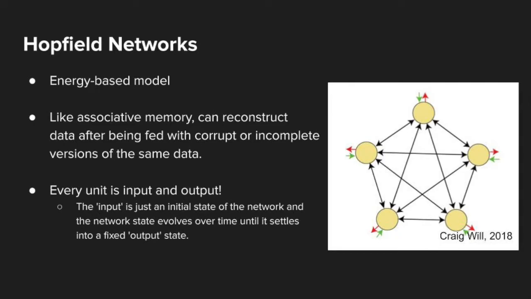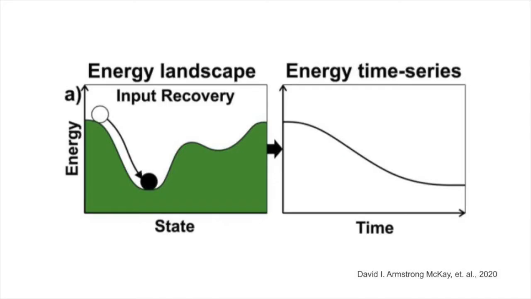Conceptually, this harkens back to when we first talked about energy models. We can define a function E, the energy function, that depends on the state of the graph and the strengths of the connections between the units. The energy is reduced when the current network state is similar to the network state of the attractor. The network, thus, over time, will change its state so as to achieve the lowest energy possible, settling into these attractor basins, and thus achieving a state that is close to that of the attractor. By doing so, we can recover inputs from high energy states by just descending into the nearest basin of attraction.